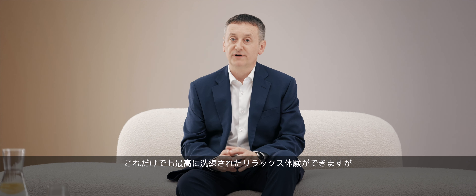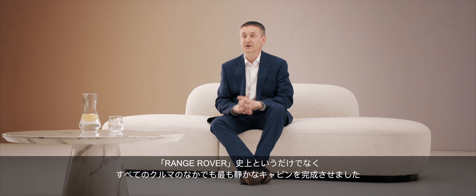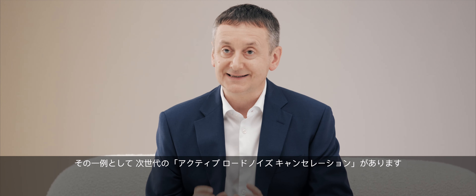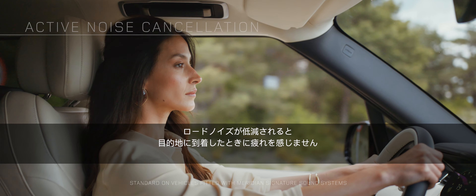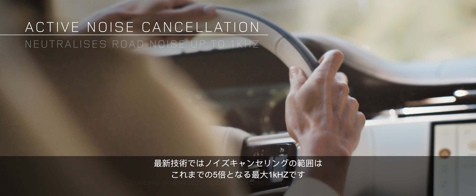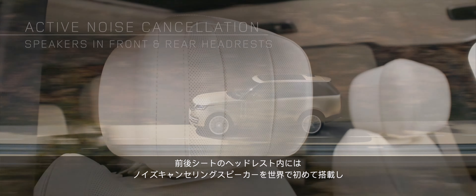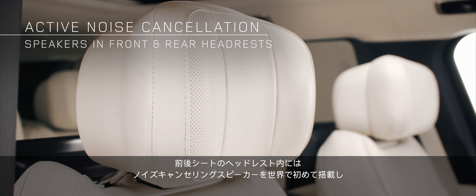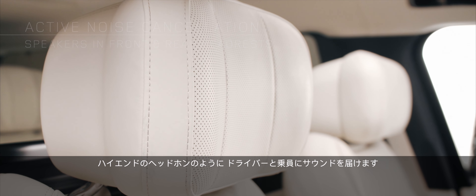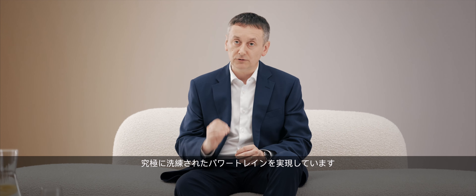These fundamentals alone would create a supremely refined, relaxed experience. But we've gone even further with the latest in acoustic technologies to build not just the quietest ever Range Rover, but one of the quietest cabins of any vehicle on the road. Our next generation active noise cancellation has five times the noise cancellation range — up to one kilohertz — and includes the world's first use of noise cancelling speakers within the front and rear seat headrests, delivering sound to the driver and passenger just like high-end headphones. Technology is also deployed to cancel engine noise throughout the rev range.